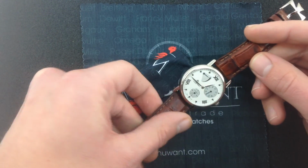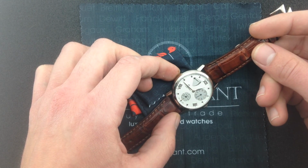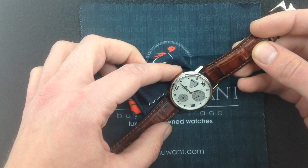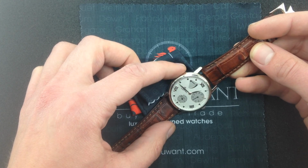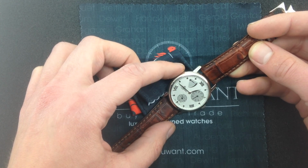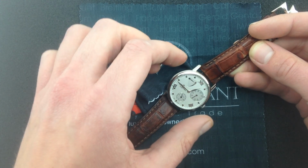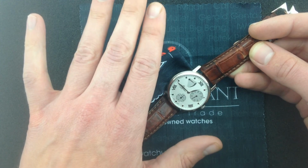It is a survivor. Now, this reference was originally released in the mid-1990s, just as Vacheron was beginning to get its groove back, and it really represents one of the comeback models for the company. Now, it was produced through the transition from the Sheikh Yamani years into the Richemont era, and during that period it represented a rock that tied Vacheron's past to its future. Now, the past, let's go over that first.